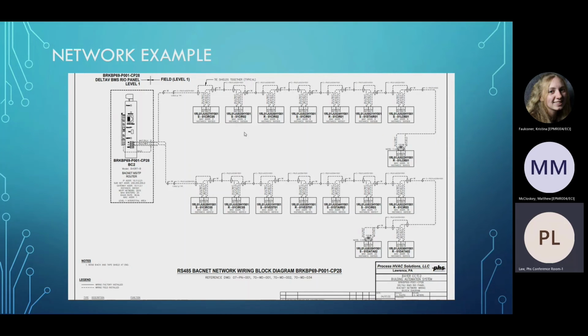So further down, the networking example, we're just going to start at the bottom and work our way up. Each one of these little boxes here is some type of ECB VAV. I don't know what type. I don't know if they're a cooling valve, a heating valve, whatever they are. But all of them talk BACnet through MSTP to this part.